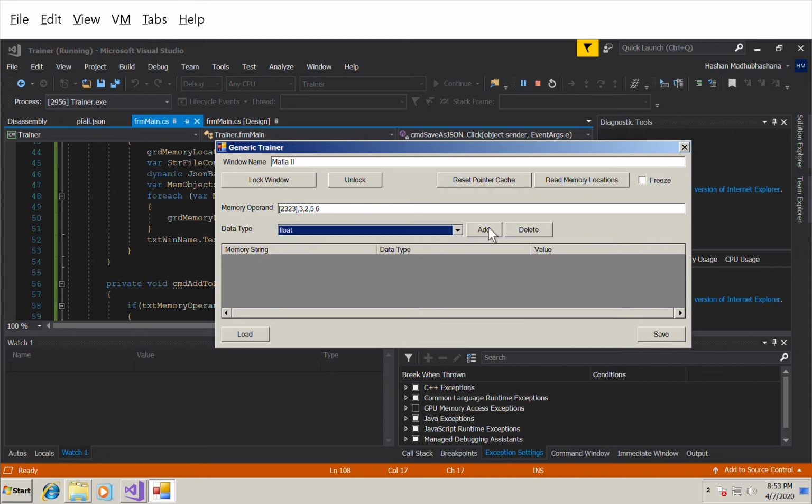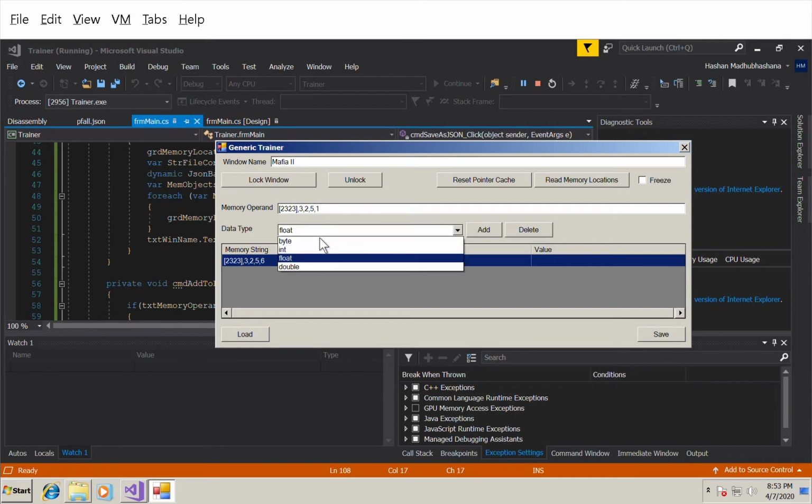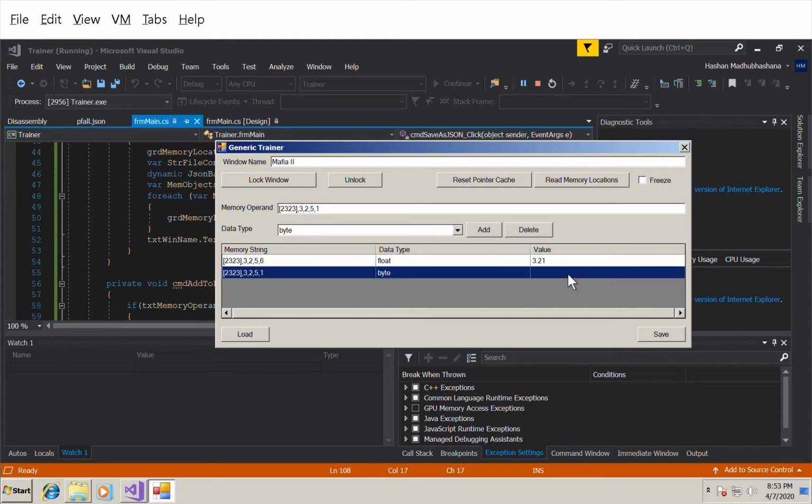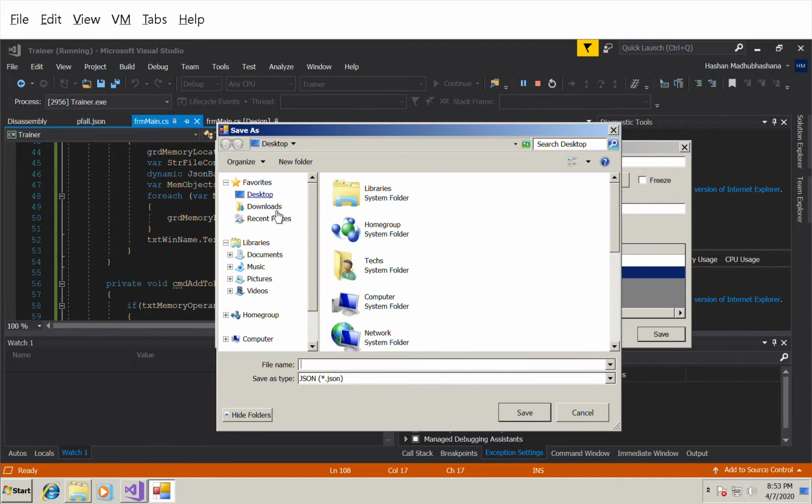Let's edit this, and another one that will be byte. The value here is 2.63.21. The byte will be 222. That's just it. Now let's save. We have the save dialog box. So test. Now it's saved.